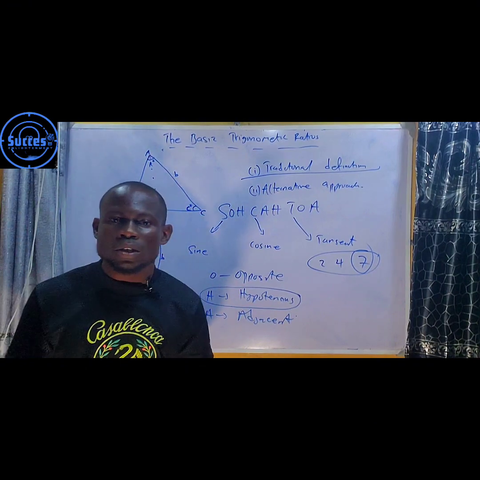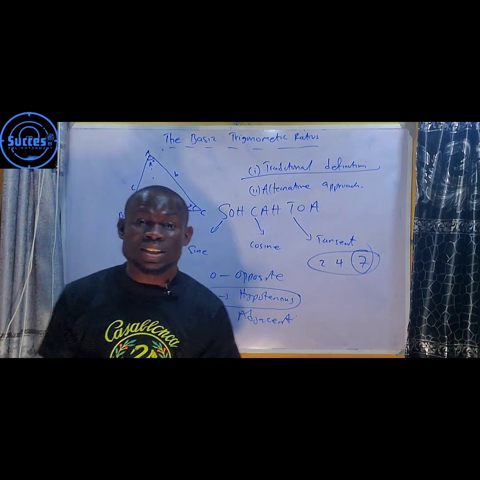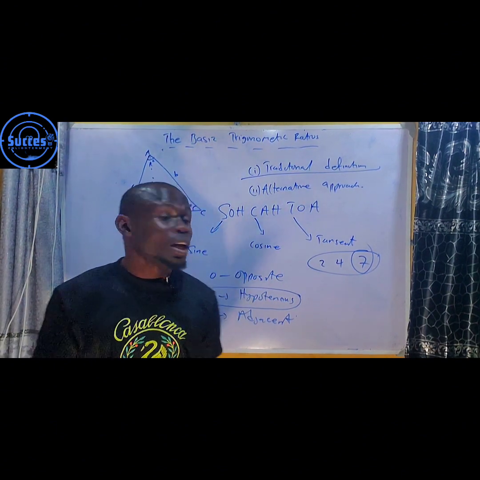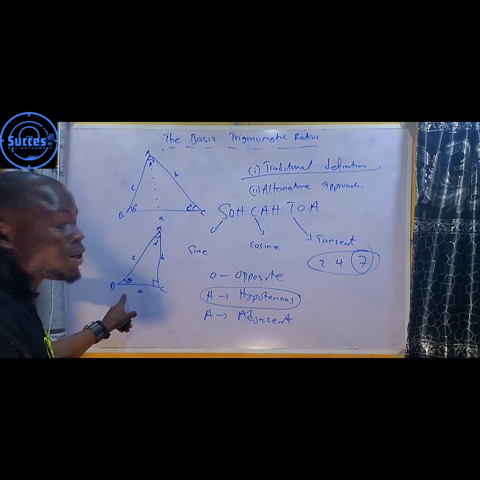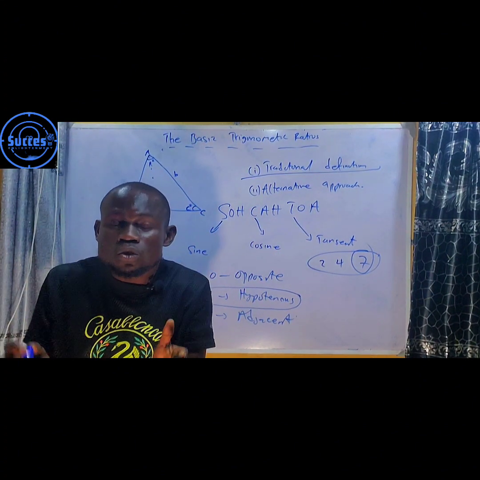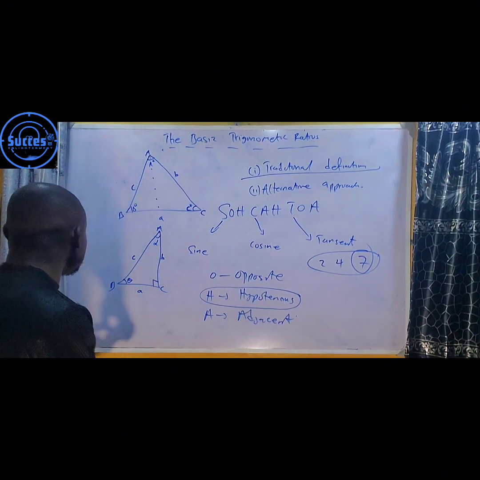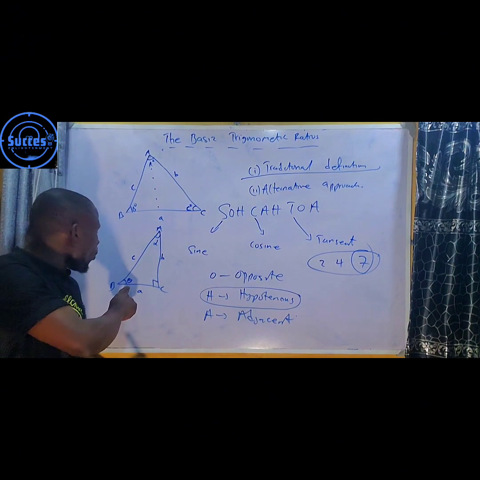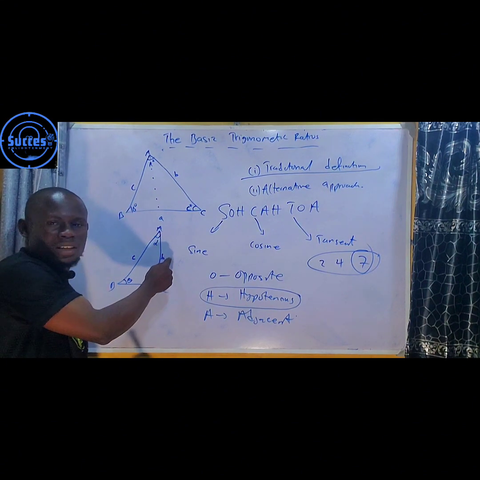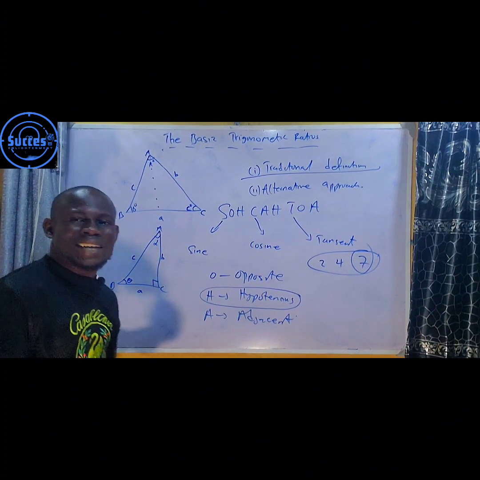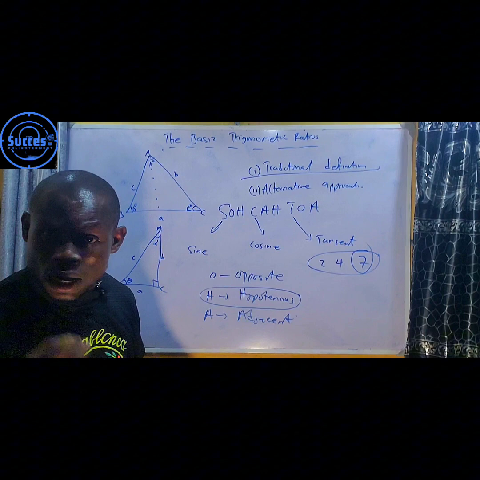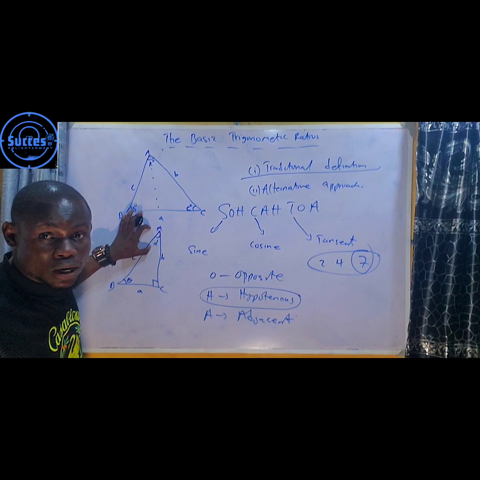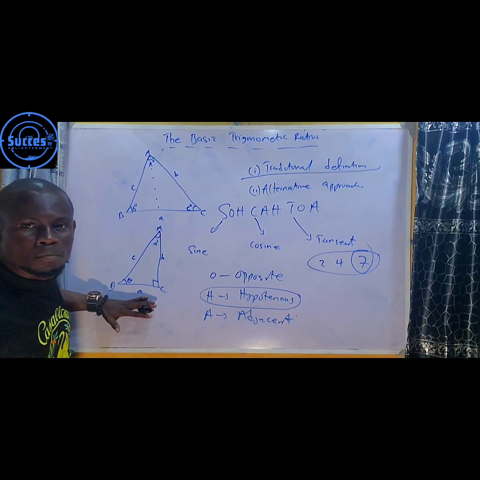Now once you have found your hypotenuse, you are left to find the opposite and the adjacent. Now leave the adjacent, focus on the opposite. Now the opposite is not fixed. The opposite side could be this or this, depending on the angle you are calculating. If you are focusing on sin theta or cos theta or tan theta, like this, if you are focusing on angle theta, the opposite to theta will be B. The opposite to angle theta is the side that is directly facing the unknown angle of concern. But if you are focusing on angle A, which is angle alpha, the opposite side will be A.